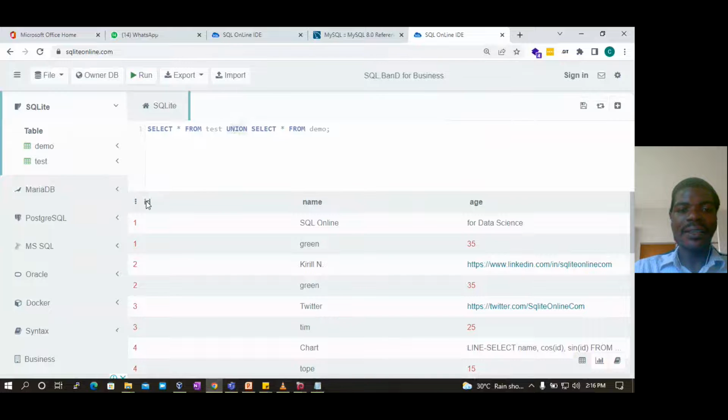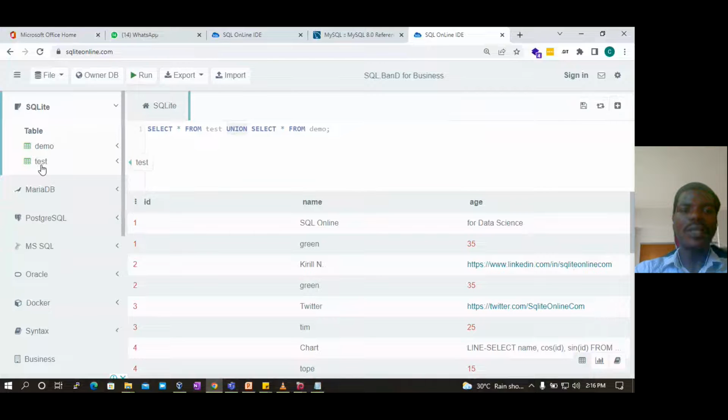If the headers, the column names, you can see that ID, name and age, and the column numbers for demo and test, they are equal, right? That is why it is working. For example now, it's because we are making a test here. Just imagine that we got into a database and we don't know the number of columns that is there, and we are trying to use this command. We are going to get an error.